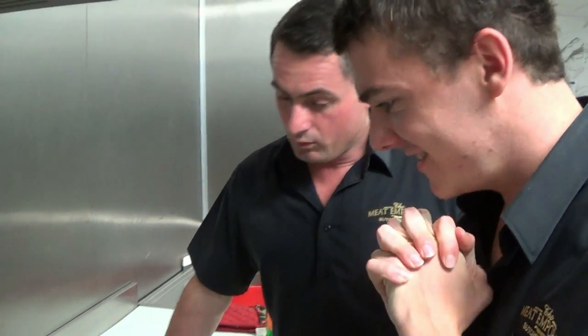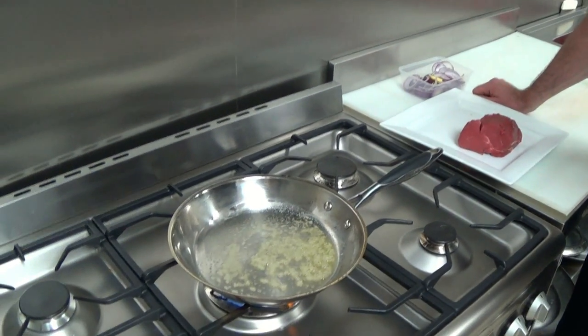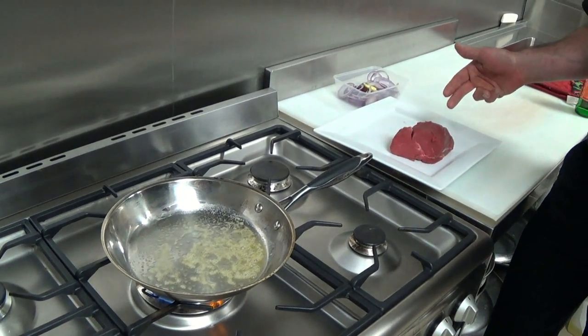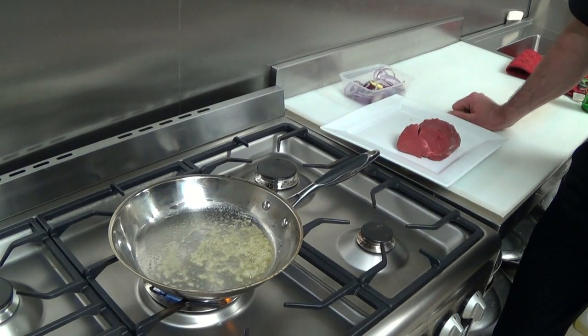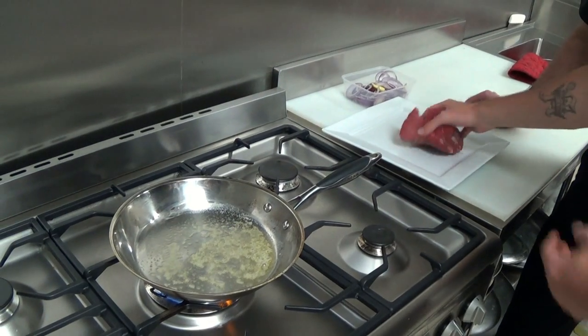So what are we going to do here, Richard? We've put a little bit of butter in the pan that we've got heating up. And then you're going to get a bit of eye fillet, nice bit of grass-fed eye fillet, the centre part, and you just basically want to sear it all over and keep the moisture in it. Moisture is key from what I've heard. Let's chuck it in.